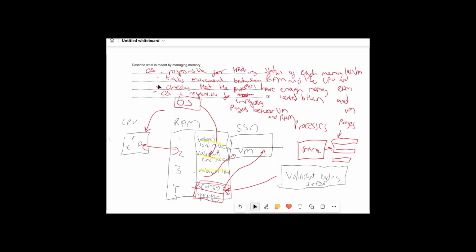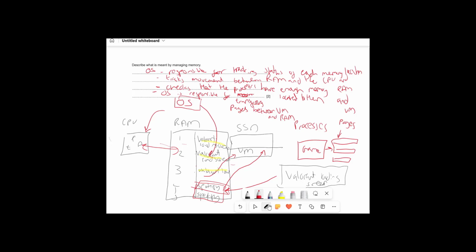So we've got memory management. Operating system is responsible for tracking the status of each address location. So what's available, what's not available, where Valorant is at the moment, the loading screen, is it being part of a CPU, is it being executed? It also keeps track of the movement between the RAM and the CPU and the RAM and the virtual memory.